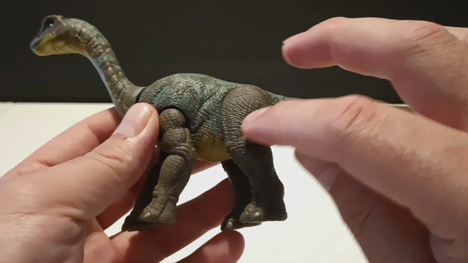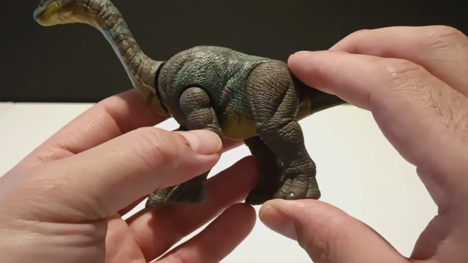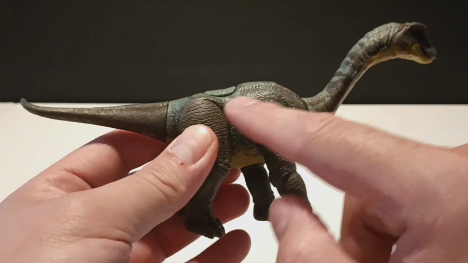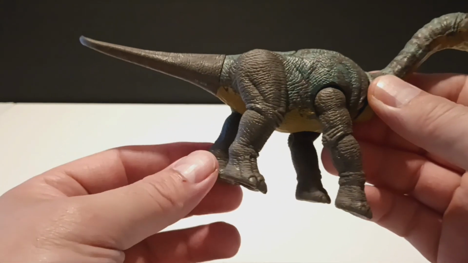So like I said, lots of details in the legs, the front and back. Get the fat rolls right there a little bit, here on the sides, here on the stomach, the rib cage. So that's what I mean by packs a punch, because it's got a ton of detail.